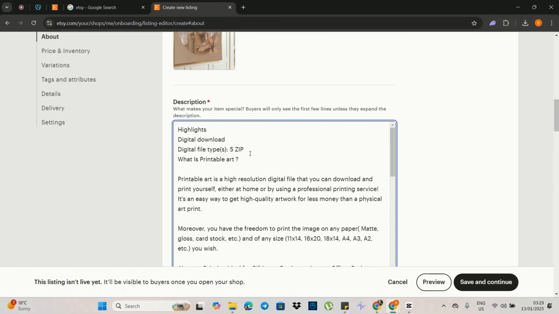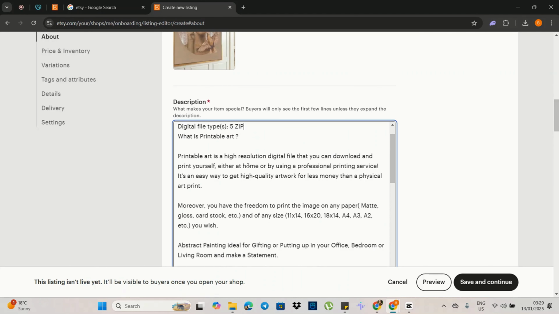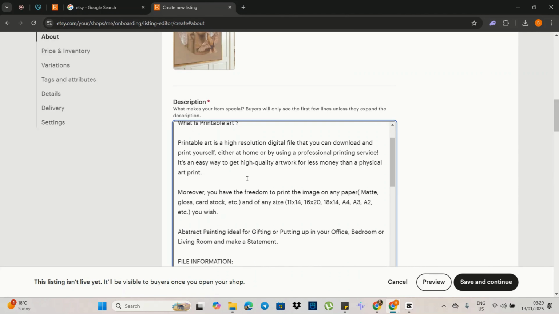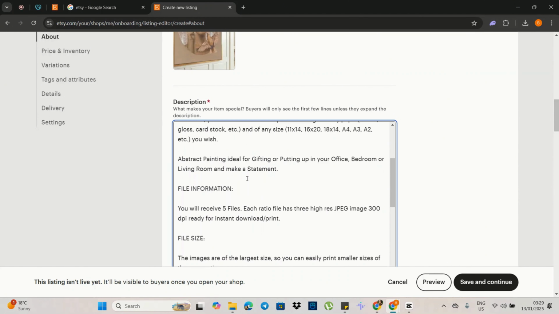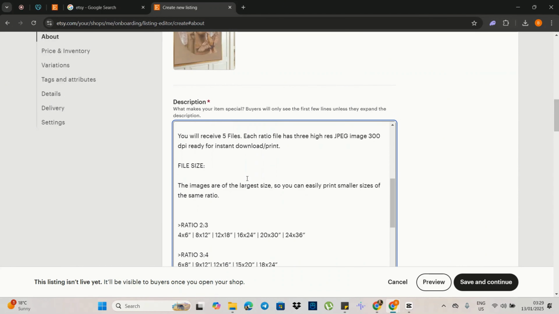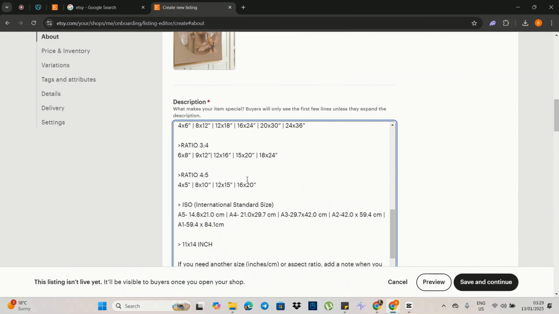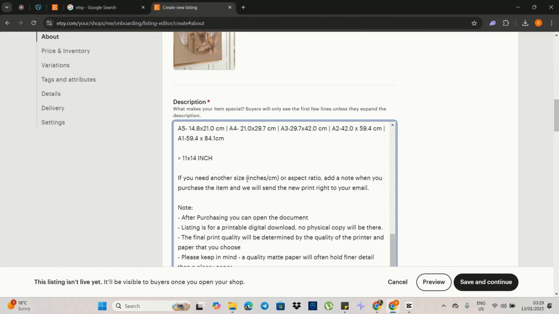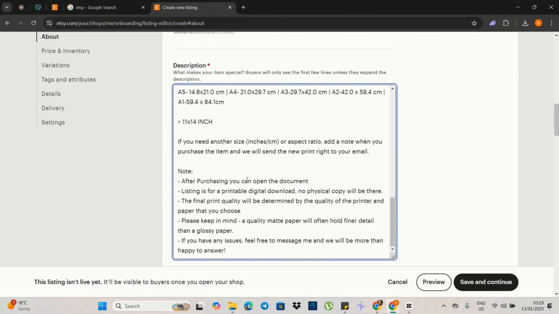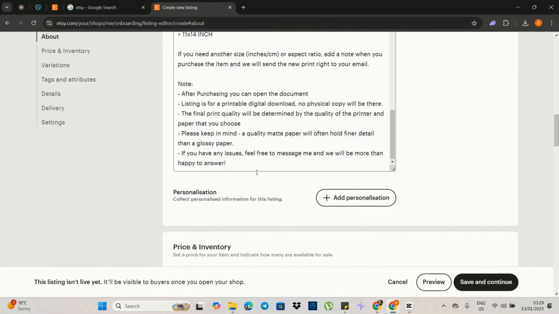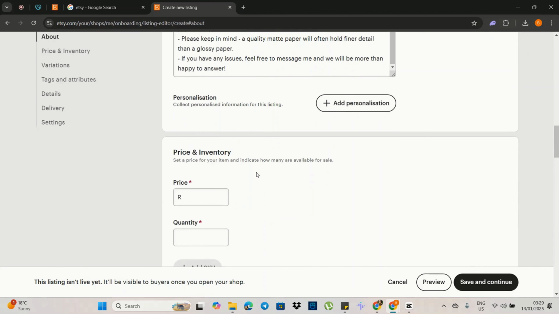Next up, in the description section, you would be able to provide a detailed description of your product, such as the type of product, the size of the specific product, and in fact, if you are providing it in different sizes, you would also be able to inform your clients of the different options that they have when it comes to size. In addition to that, you'd be able to add some of the materials that you're using for your product to provide them with a better understanding of the quality of the product you're providing.